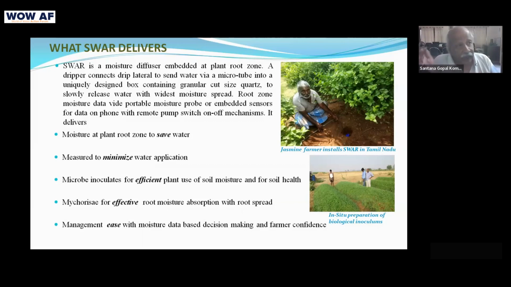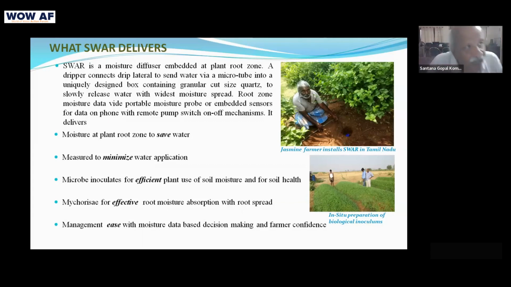The entire game of the farmer is to increase the yield and the quality of the yield. So therefore, the mycorrhizae is to strengthen the microbes, to strengthen the soil, the mycorrhizae to improve the roots. And now we are also collaborating with Dr. M.S. Swaminathan Foundation and the University of Iowa in the US on further improving the fungi part of the inoculums that we are preparing. Most importantly is management ease with moisture database decision.